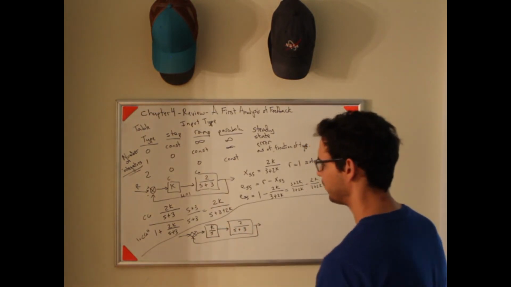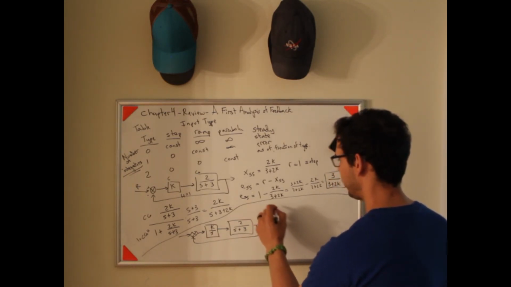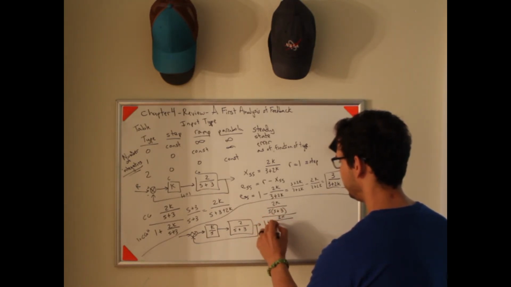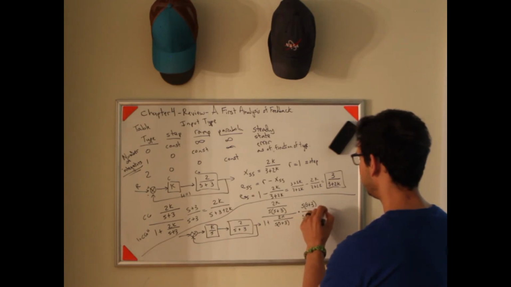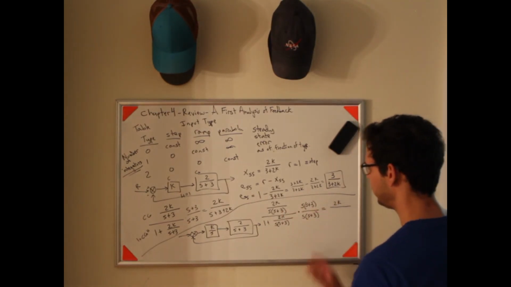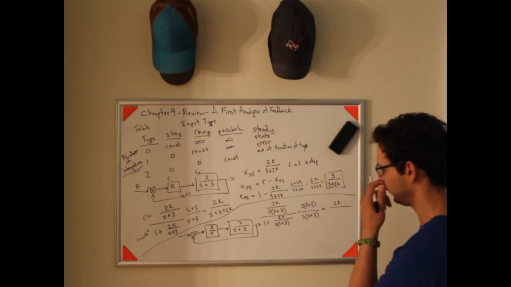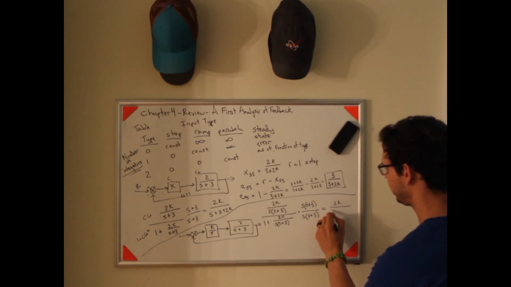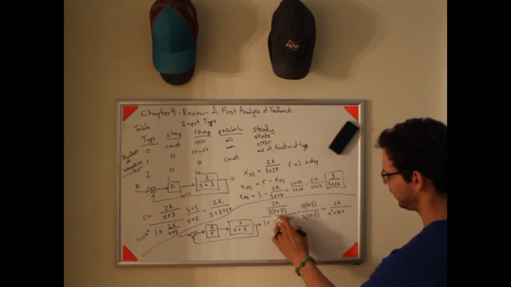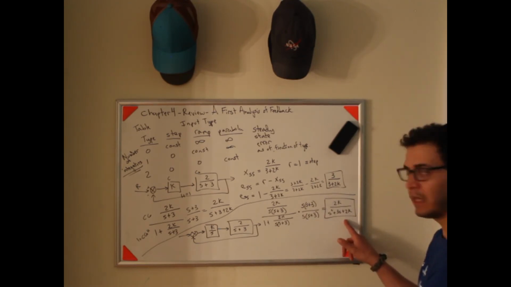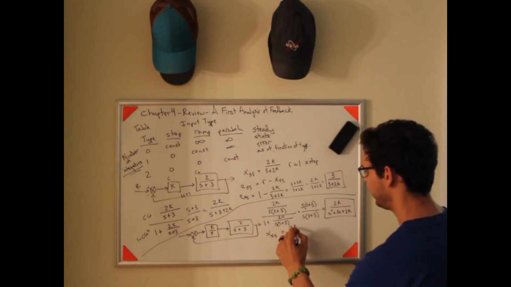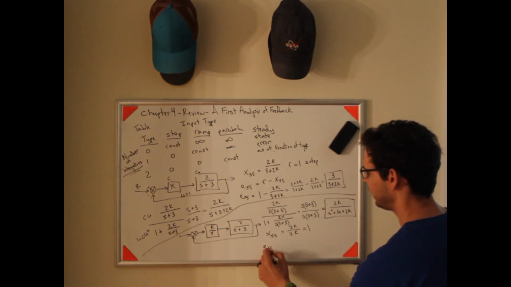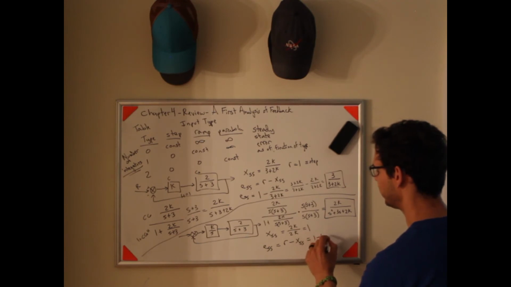Okay, and then I'm going to do the same thing. Cg over 1 plus Cgh, and so I get 2k over s plus 3 over 1 plus 2k over s plus 3, and I multiply by s plus 3 over s plus 3. That's going to cancel. I get 2k in the numerator, and this is what's interesting in the denominator, and this is why integrators are so nice: I actually get s squared plus 3s plus 2k in the denominator. If I hit the system with a step, what's the final value? The final value is just 2k over 2k, which is 1, which means the steady state error is r minus x steady state, which is 1 minus 1, which is 0.